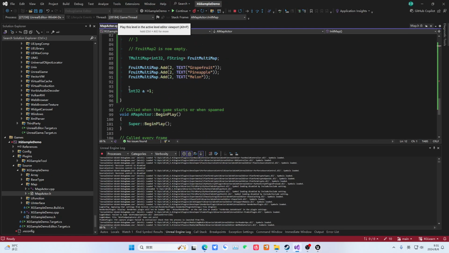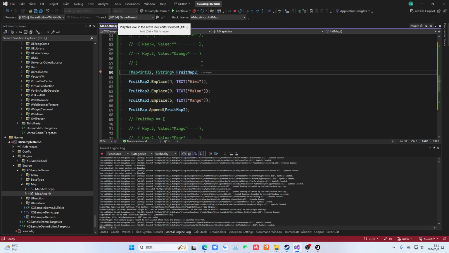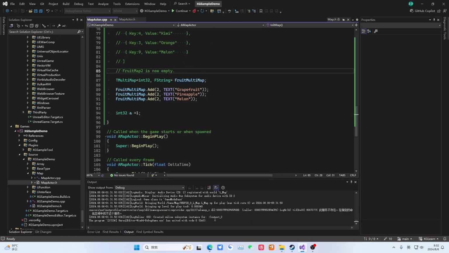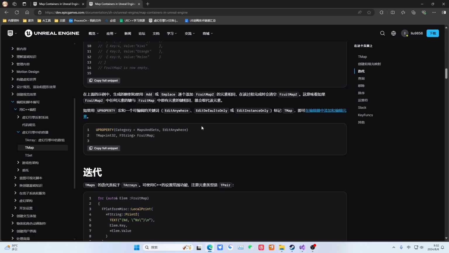We came to this point. Skip, okay? This one is empty, right? After we add 3 2s, actually, you can see that the key can be repeated, okay? So actually, it has multiple key values. When you query, it might return multiple structures. We will take another look at it later. Okay, so for this lesson, it hasn't finished yet.